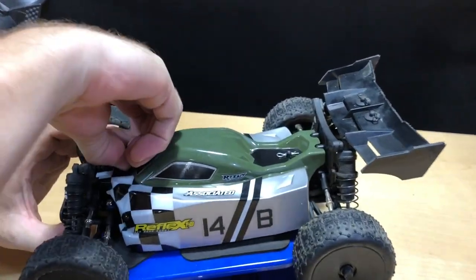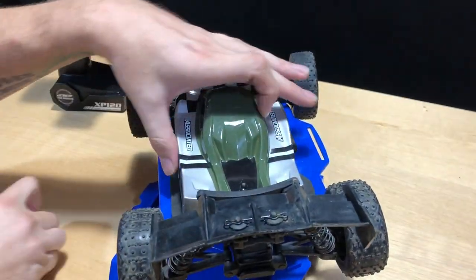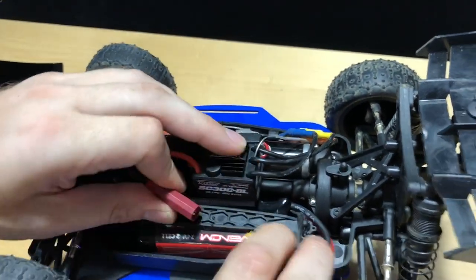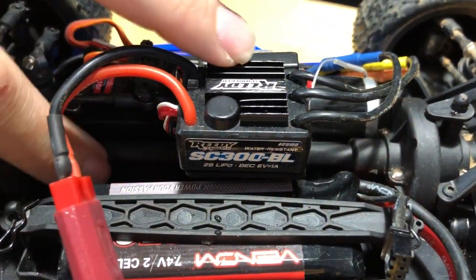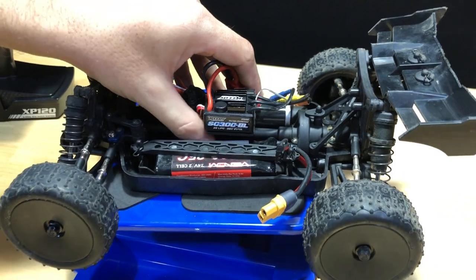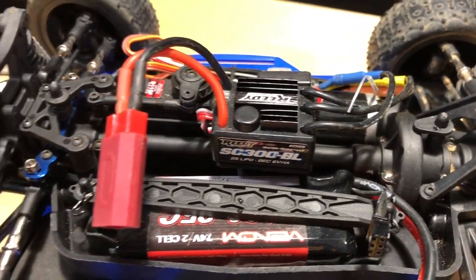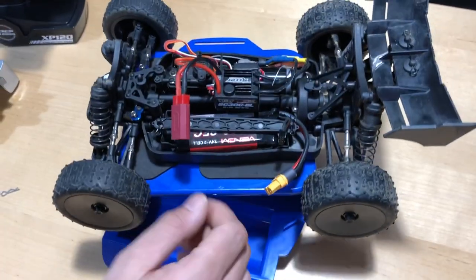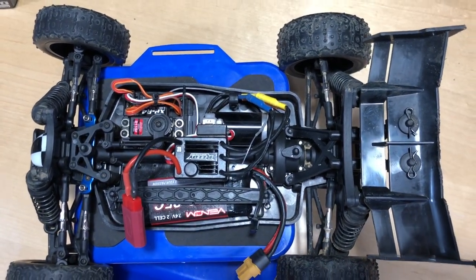I expect Team Associateds to drive like Lamborghinis, and this thing definitely drives and handles like a Lamborghini or a Ferrari. Everything's sealed up tight too. I like this because we were out there in the mud and grit and everything, and we cleaned it up, and the sealed drive shaft definitely helps. Everything is right where it needs to be. Nothing is out of place. Maybe I could get a higher discharge battery and it might give it a little bit more punch, but for right now, it is just fun, man.